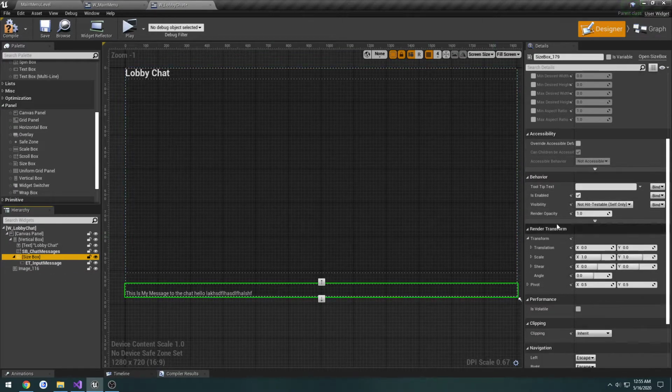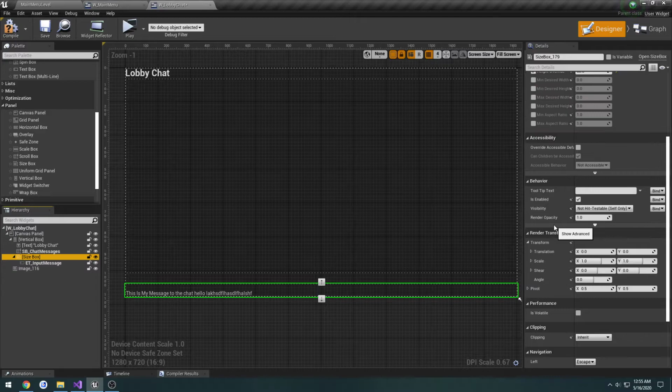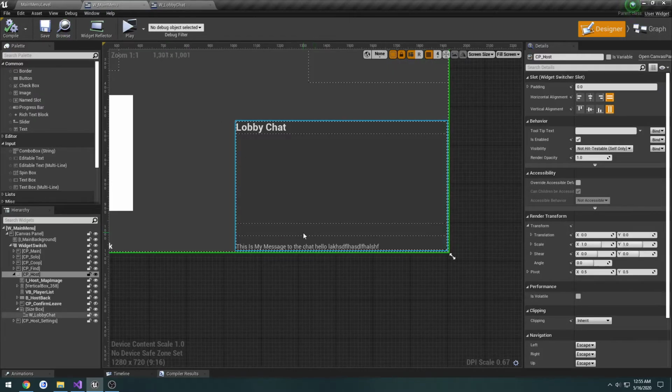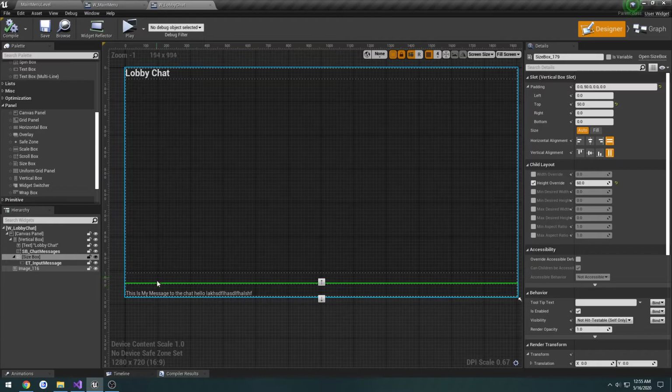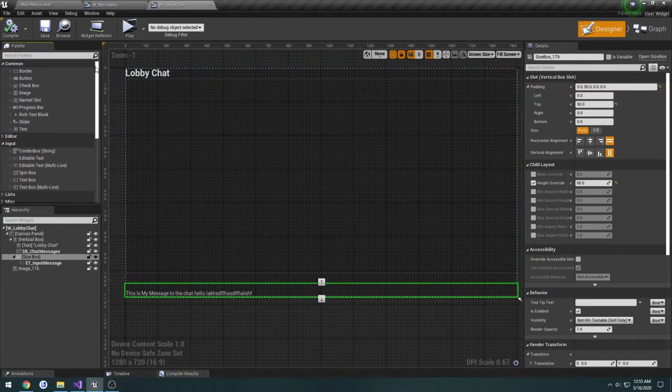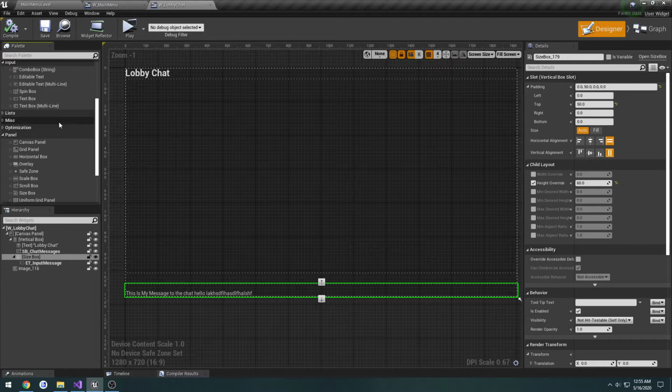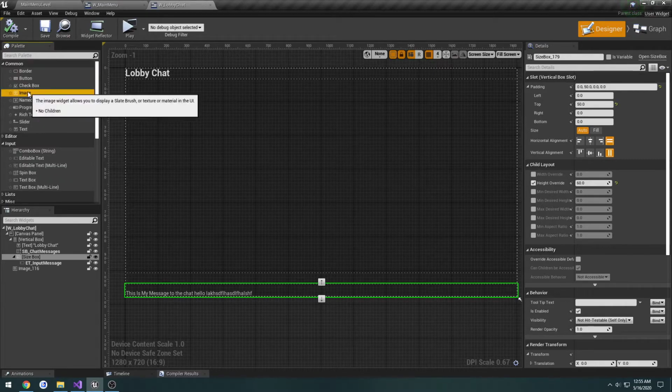A way to move the items to the middle. I guess not too big of a deal. Let's look at it. And that's how it's looking at the moment. So I want to add something in the middle here. I'm just going to do an image, I think. Yeah, I'll do an image.